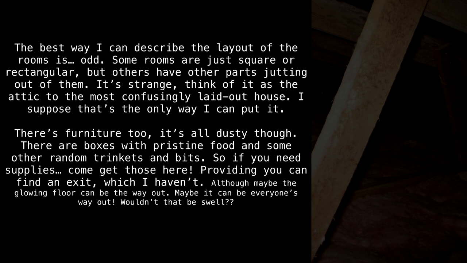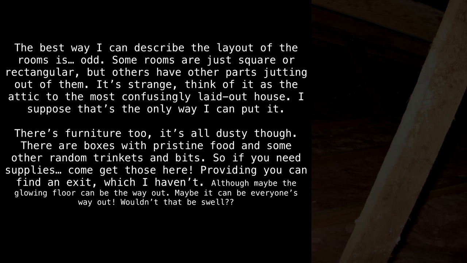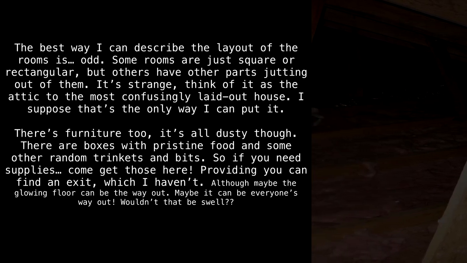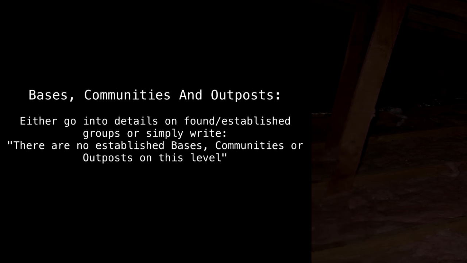Providing you can find an exit, which I haven't. Although maybe the glowing floor can be the way out. Maybe it can be everyone's way out. Wouldn't that be swell? Bases, communities, and outposts.